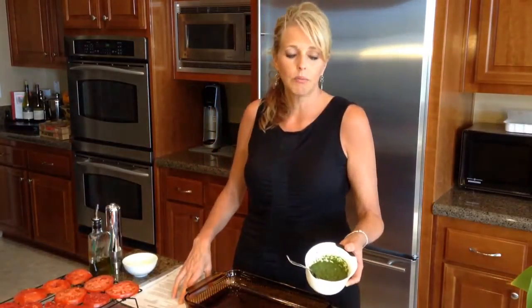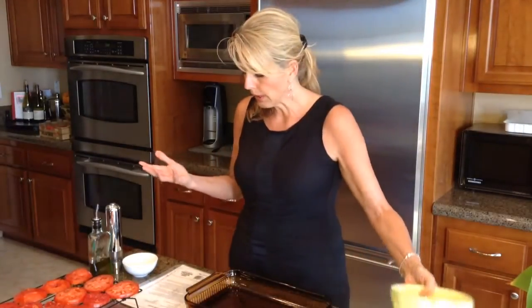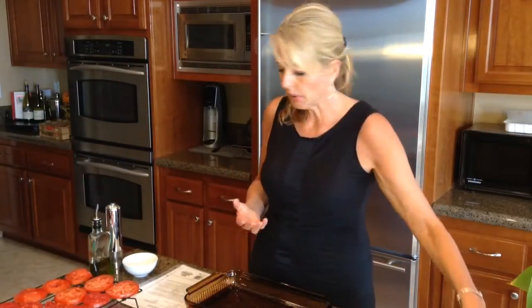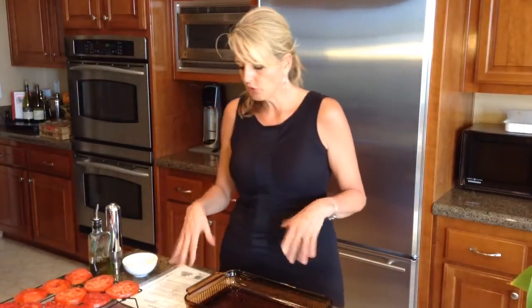I actually made this homemade pesto because I had all the basil, but you can buy it anywhere, which is easy. You need about a 1/2 pound of mozzarella, either sliced mozzarella, which is fine, or I just happen to have shredded mozzarella, so that's good too. And about 1/4 cup or so of grated Parmesan cheese. Again, I have a little bit more because I always add more than recipes ask for. And also just some salt and pepper.